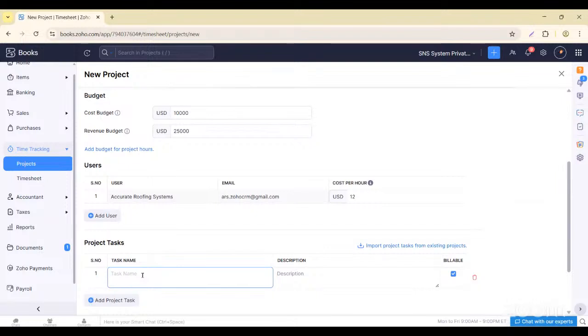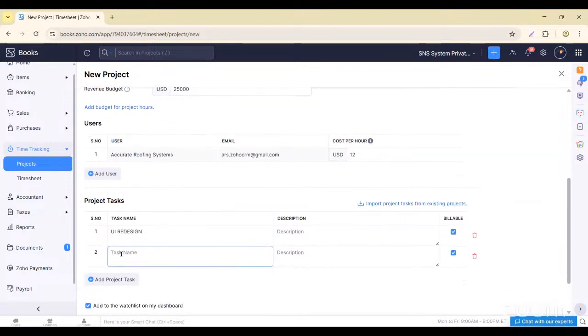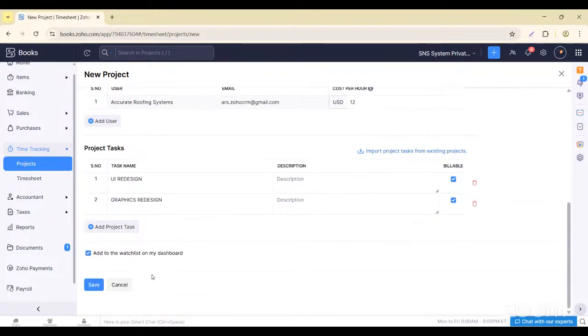The task could be UI redesign, and the other one could be graphics redesign. So once it's done, you need to save here.